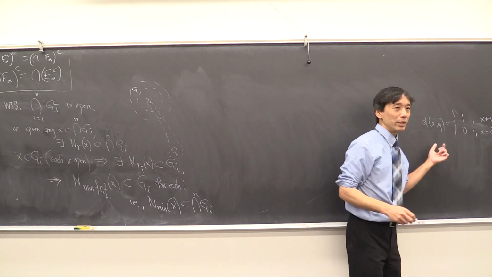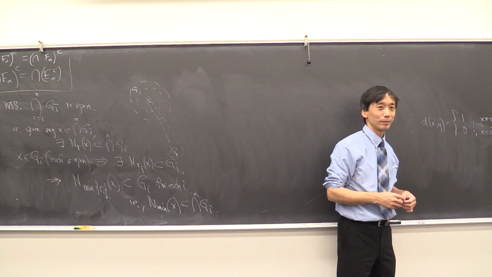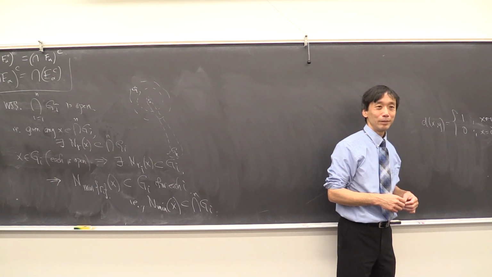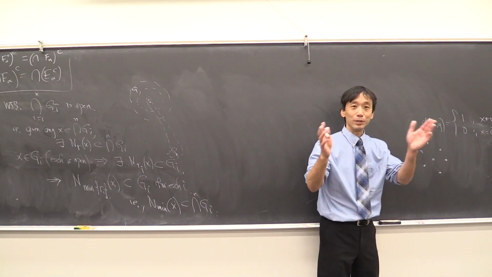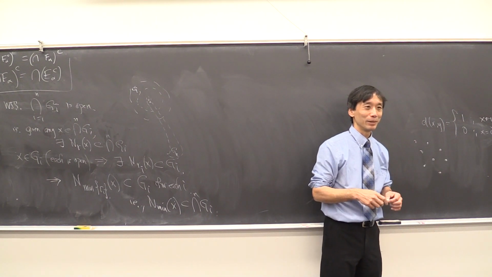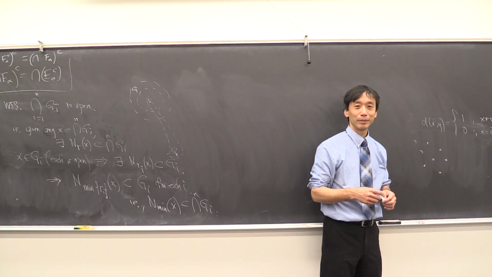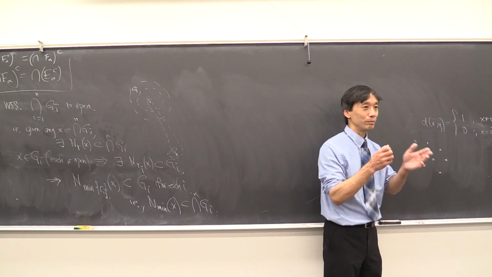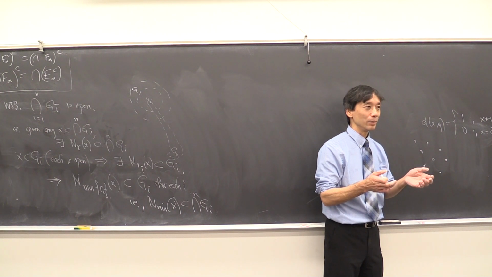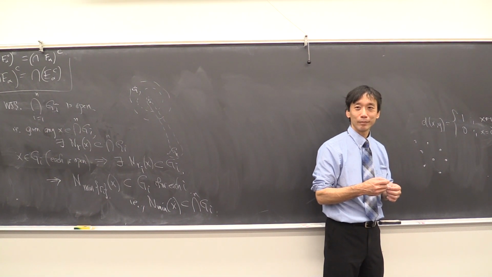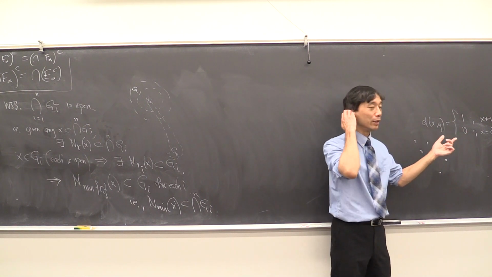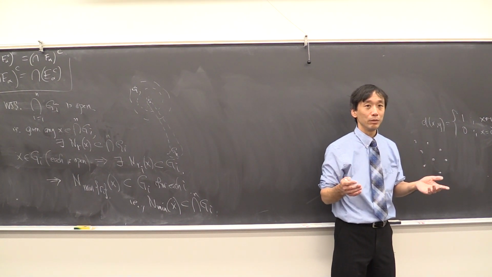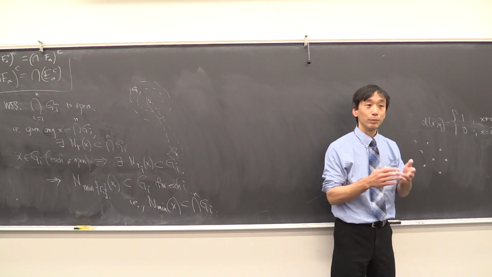What are the neighborhoods in this case? What's a neighborhood? So suppose I've got a bunch of points here, and I say I'm going to put the discrete topology on it. What's a neighborhood of radius 1/2, say? It'd be everything within half a distance of n. So what would that be? It would just be n, right? And what about the neighborhood of radius 2? It would be everyone, right?